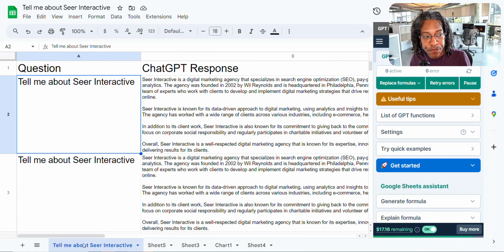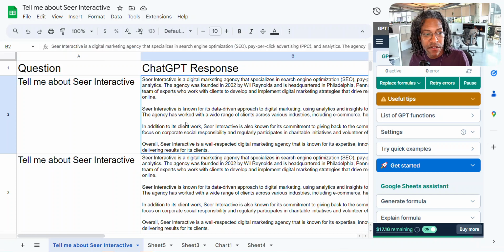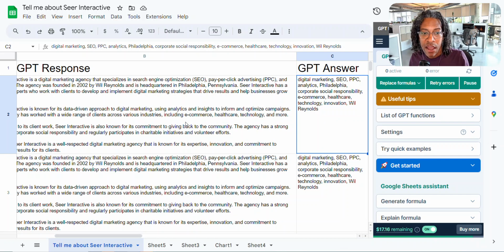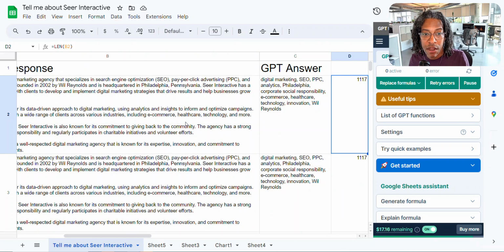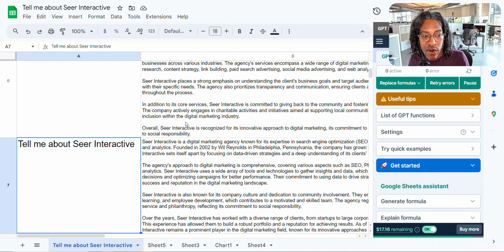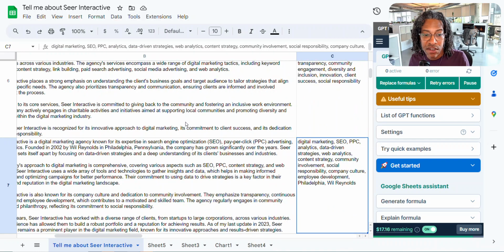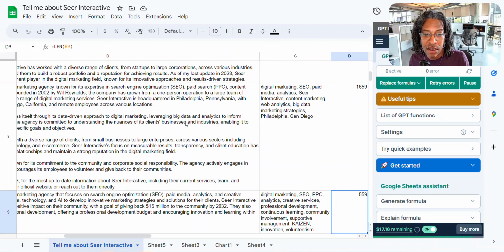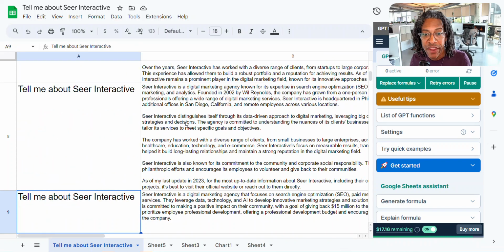All right, so as you can see here, I ask the question, tell me about Sear Interactive. I get a response from ChatGPT. I have it give me a bunch of the entities that showed up and just a character count, okay? And I just keep running this query like every week, and I can start to see how different answers start to show up and different entities and different lengths start to show up, okay? And that is on ChatGPT 4 Turbo.